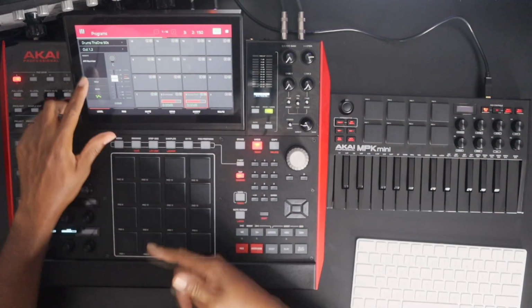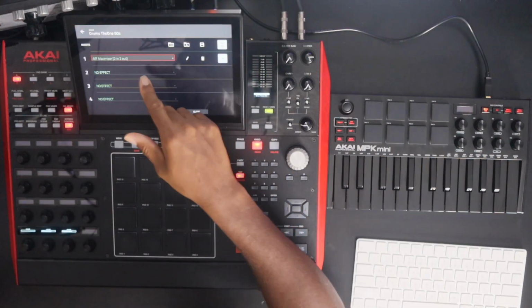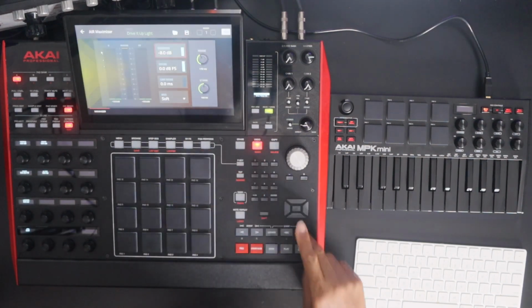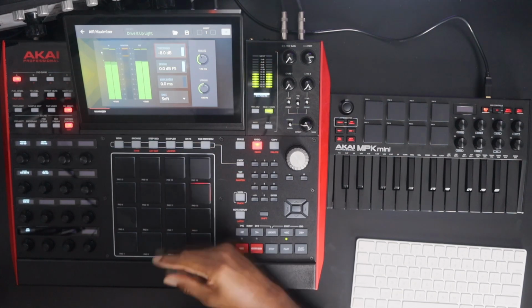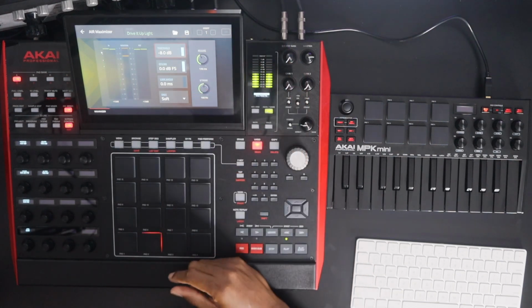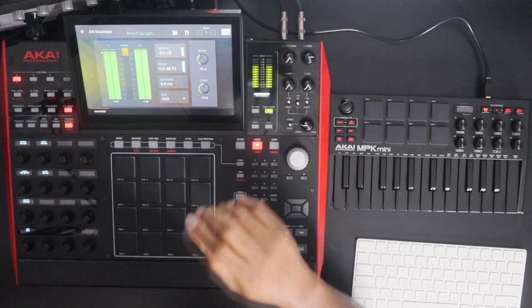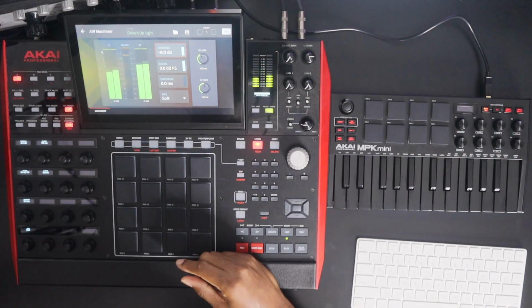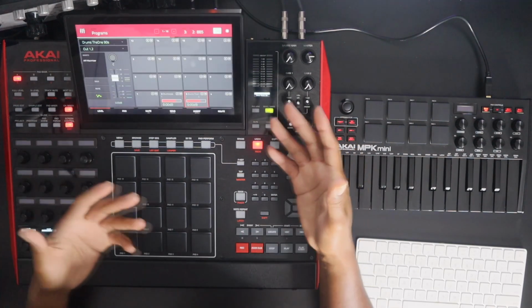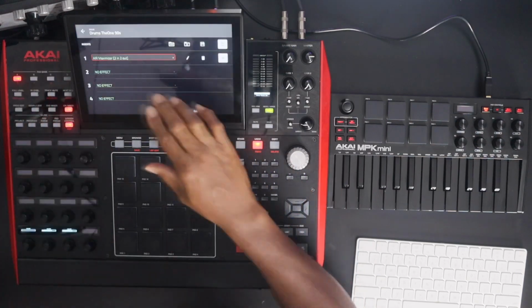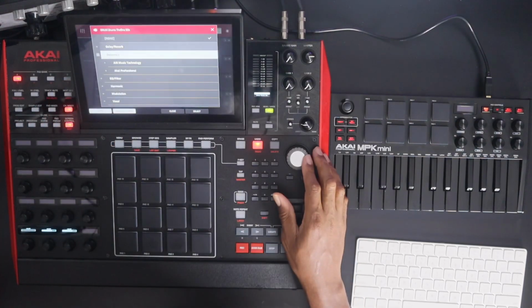Okay, on the program, I put an air maximizer on there, and let's see what it sounds like. And also, let's put an EQ on there.